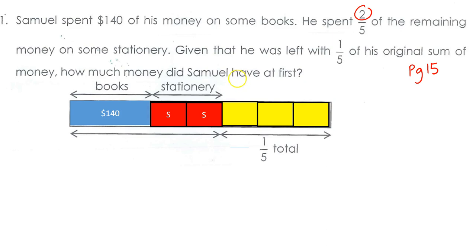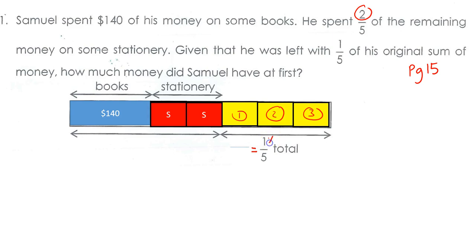So we read on with the story, given that he was left with 1/5. So all these yellow ones actually stand for 1/5 of what he has. Now this sounds ridiculous because what you are left with is 3 units, right? You are left with 1, 2, you are left with 3 units. But then the question says you're left with 1/5. How is that possible? It is possible because this 1/5 can be expressed into a total of 3 units.